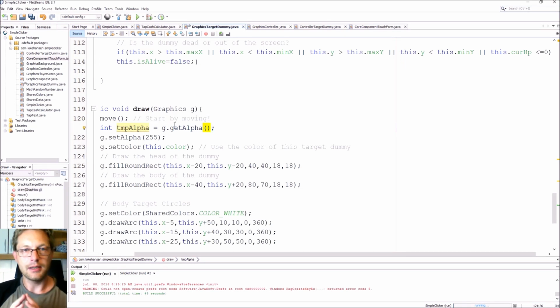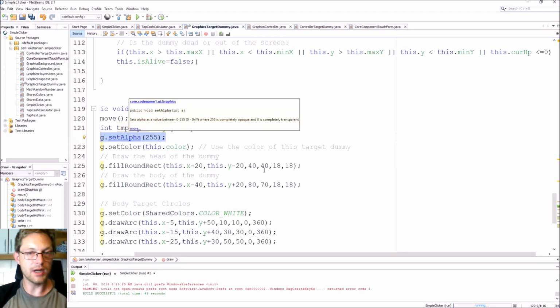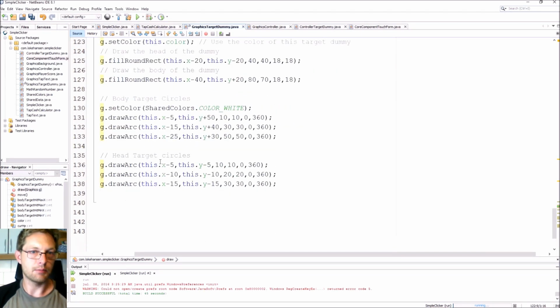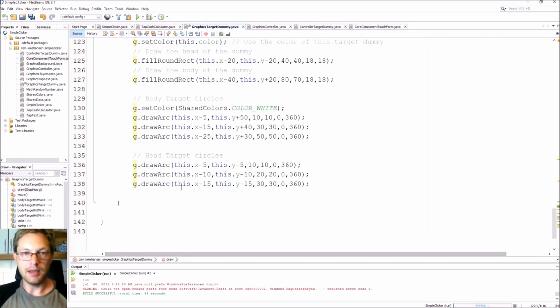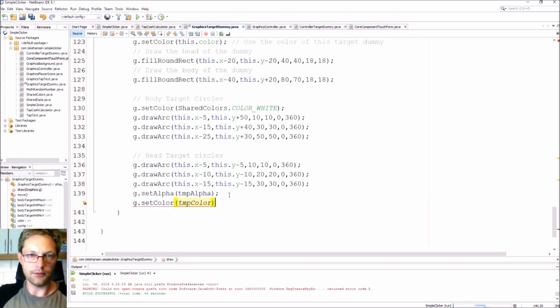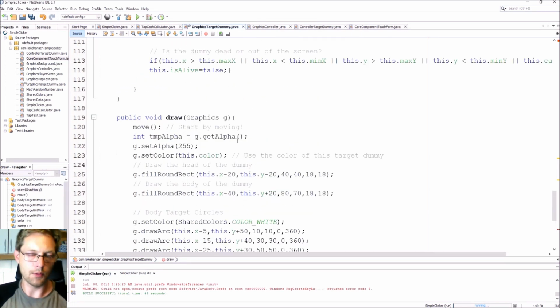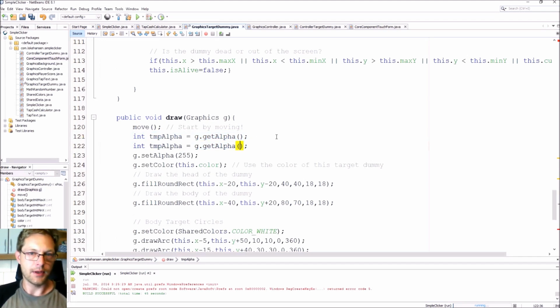We're going to save the information about drawing as it was before we start working, so that when we are done, we can change it back again, because we're going to be changing colors, we may be changing transparencies, we may be changing a lot of things as we are working on this, and perhaps we did something somewhere that is going to affect something else. It thought it was drawing with yellow, and now after we're done, it's drawing with white or blue or whatever the color of this thing is.